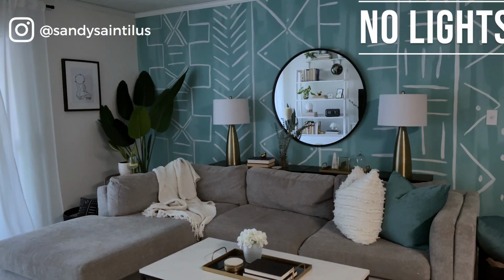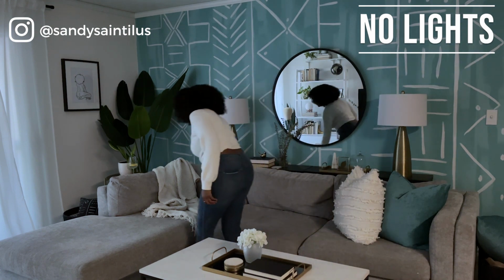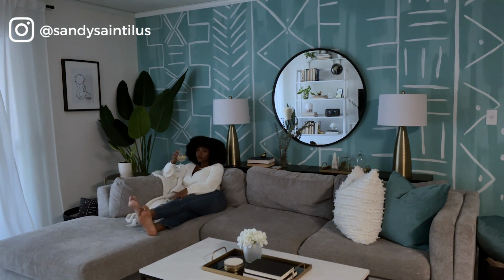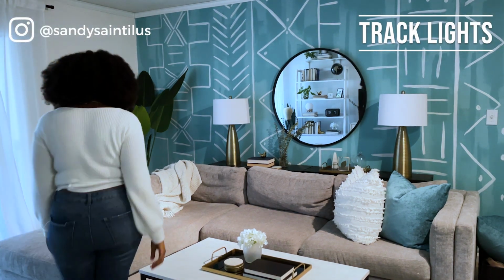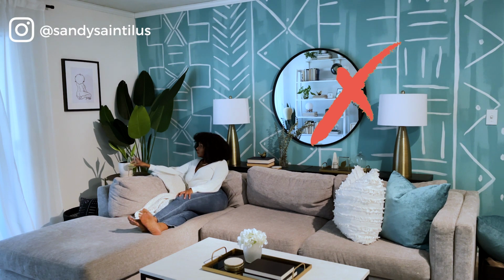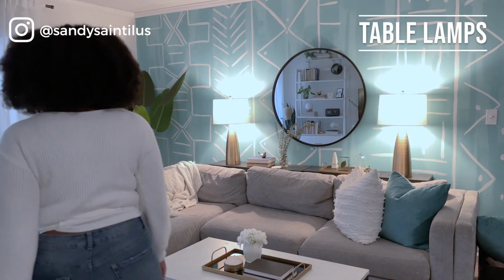Lighting is very important. And what I often find with overhead lighting, for example, in this room I have track lights, and if I were to turn them on, they're really harsh and they don't create a vibe, they create no ambience, they don't add anything to the space. They literally are just functional in terms of creating light for me to see. And that's what's called your ambient light, right? It's just general lighting that lights the space.